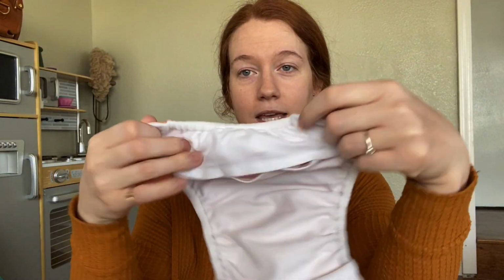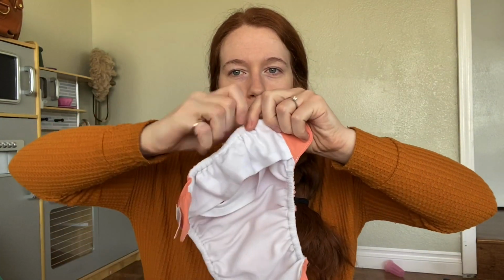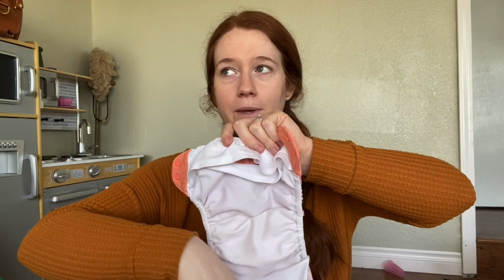If she has a poopy diaper, I will take out the insert, put it into the pail, and then I will take this. I'll put a picture of it or record a video, I'm not sure, of what it looks like, but it's basically a spray guard that straps onto a clipboard-like thing, and you just spray the poop off of it and it goes right into the toilet. You guys, it's so easy, I promise. It's ridiculously easy. I was so afraid it was going to take maximum effort, and it really, really doesn't.